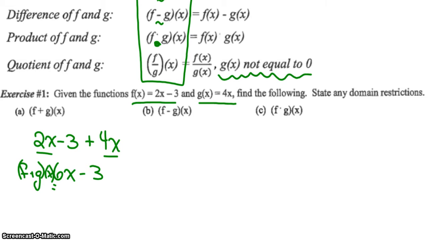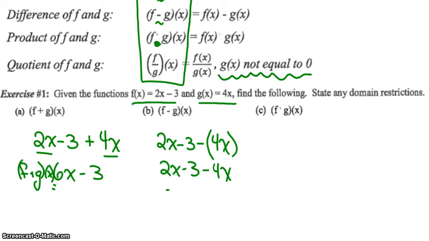Next example, we have the subtraction. So it's going to look identical except for this subtraction there. And then what I'm going to put here is the parentheses around the second term. In this second term, it happens to only be a monomial, meaning just one term, but we would have to remember if there was more than one term, then we would want to make sure that we distribute that negative to everyone. So we'd have 2x minus 3 minus 4x. So that makes negative 2x minus 3, and that is our f minus g of x.